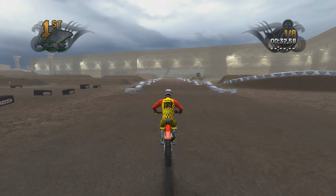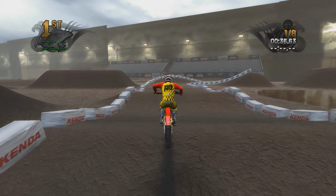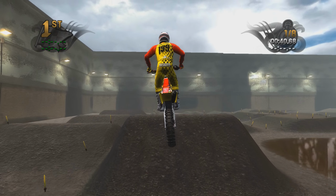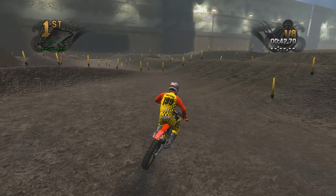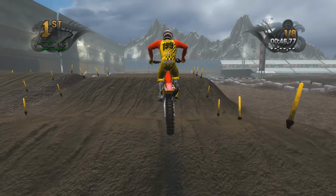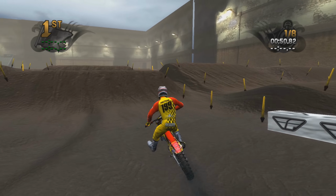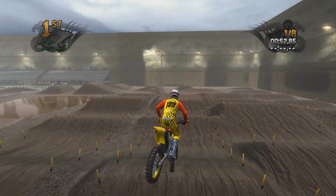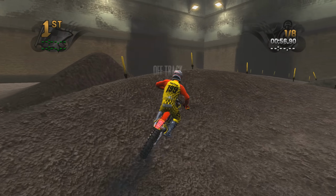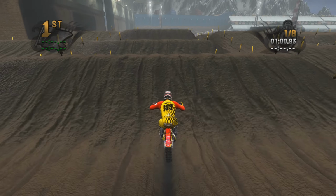There are so many different ways through this track, and we kind of try to hit a few different line choices while we do these first three laps. Now, we do try to pay tribute to Travis Pastrana because we are using the bike and rider skin of him, which is really sweet. This skin has been out for quite a while. I believe it was by A2A2. I think the full name from Reflex Central is like A2 underscore F Inc. Something like that. He did a great job with it, and like I said, it's been out a while.